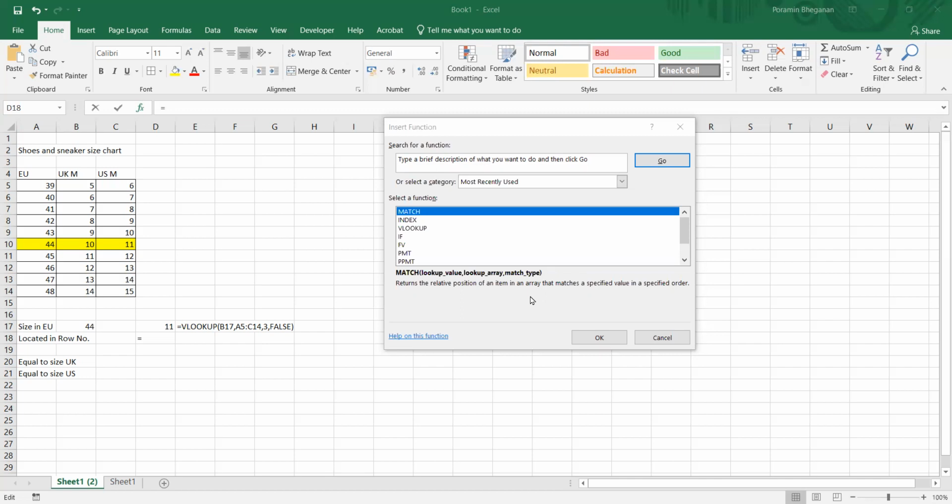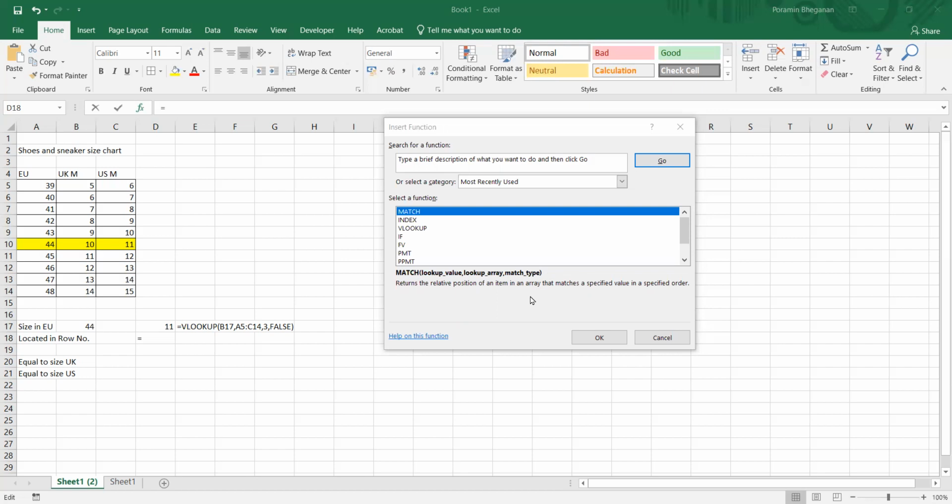Okay. So when we have a look at the formula, the MATCH function has a syntax like this. MATCH followed by 3 arguments. The first argument is lookup_value. The second argument is lookup_array. And the third argument is, if you remember as I mentioned earlier, in square brackets, which means it can be optional or you may omit this value.